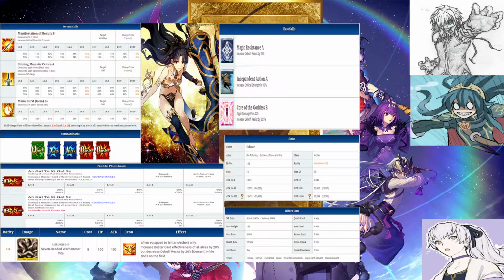Her skills are Manifestation of Beauty B, increases the attack strength and critical strength of all allies for 3 turns. Shining Majestic Crown A, a chance to apply invincibility for a turn, chance to apply ignore invincibility for a turn, and increases her MP gauge up to 50% at max level. Mana Burst Gem A+, which increases her attack after 1 turn for 1 turn.